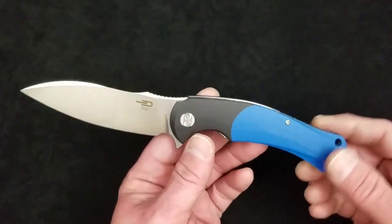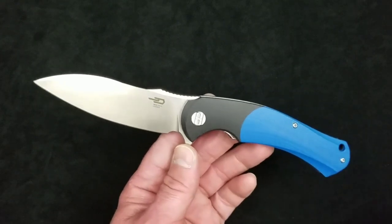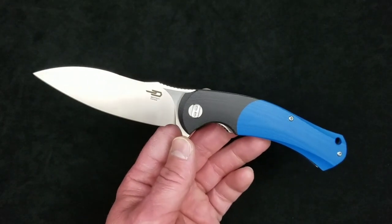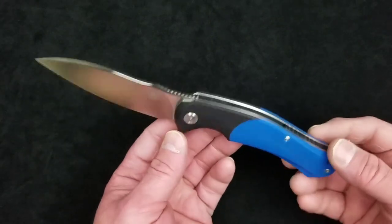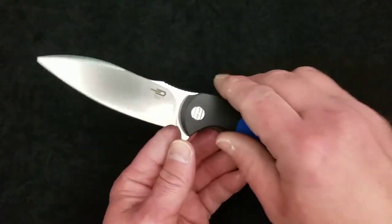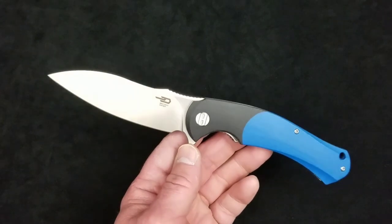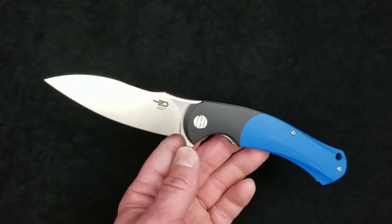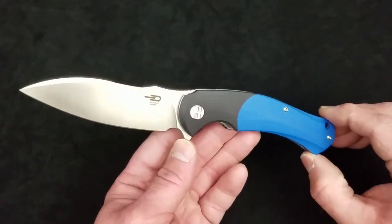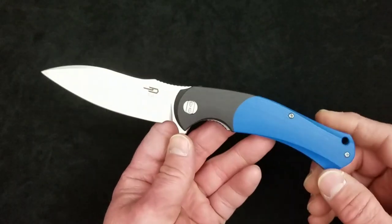So let's throw out the price on this bad boy. It's at just about everywhere the typical $52 price point. I grabbed this one from Justin at White Mountain Knives. I used a discount code. I don't remember whose discount code because there's, you know, a bunch of them floating around out there. And I got this one for $46.80. And I'm going to tell you right now, this is an excellent, excellent knife, nearly perfect in realization. And I'm very happy to say that. Once again, Baz on Blades and Bestech are having a heated love affair. And guys, when I say heated, I mean it's on fire.